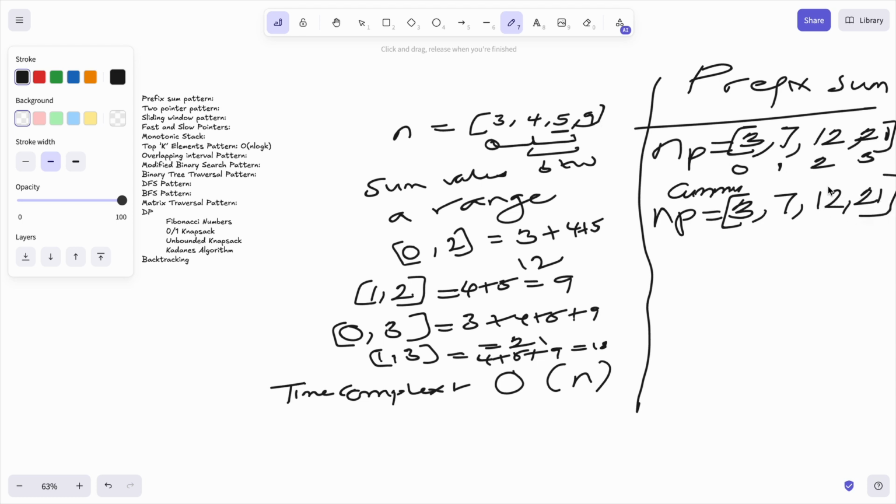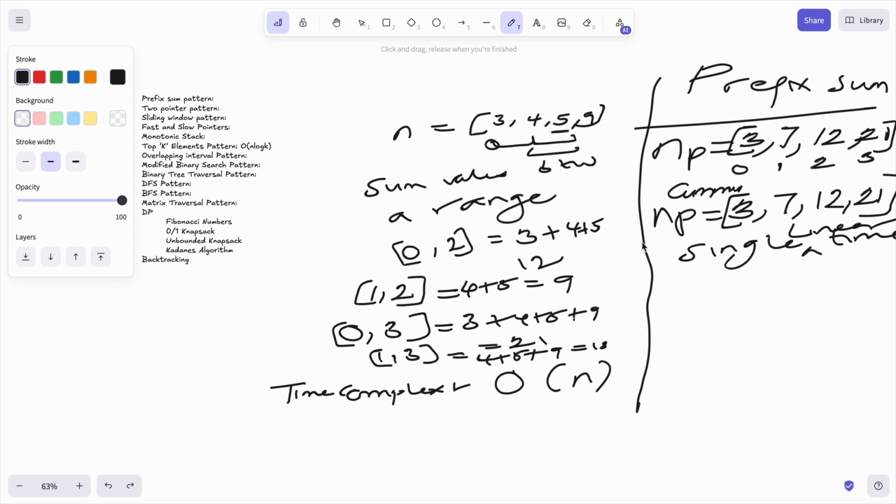As you can see, these arrays are exactly similar. This is the concept of prefix sum. It can be done in a single linear time operation. Now, once we have this prefix sum in a single linear time operation, we can, in constant time, answer all of these queries. And how do we do that?